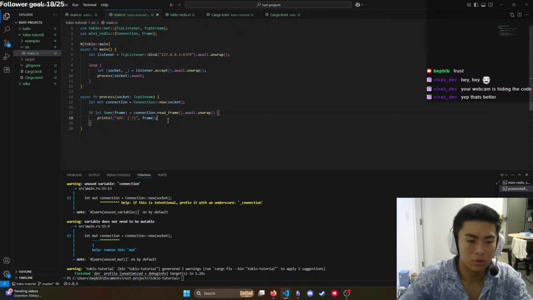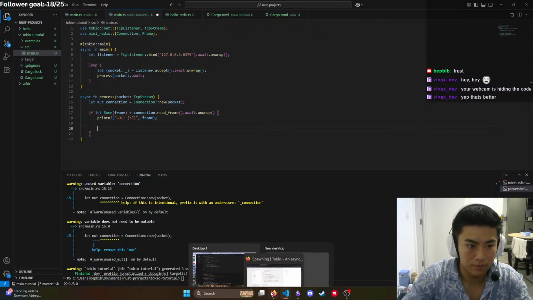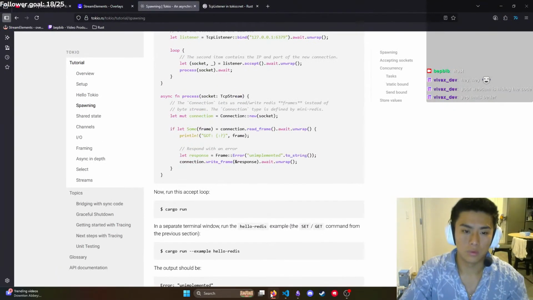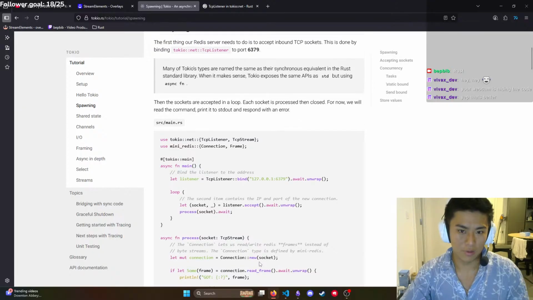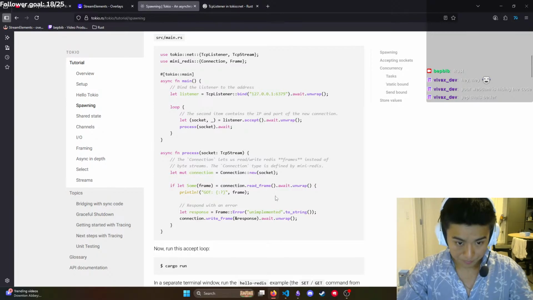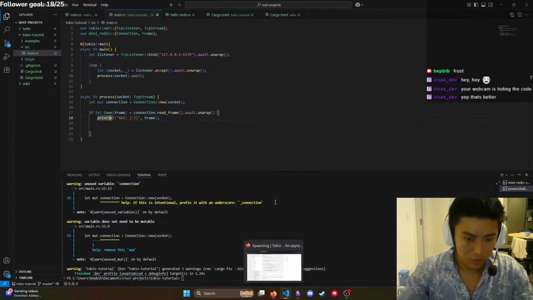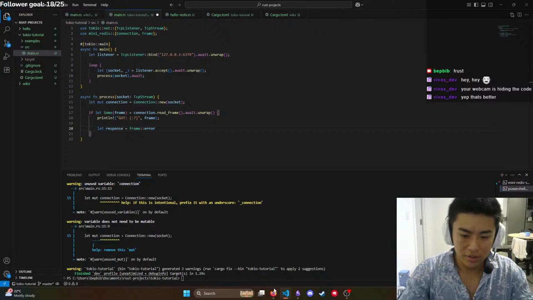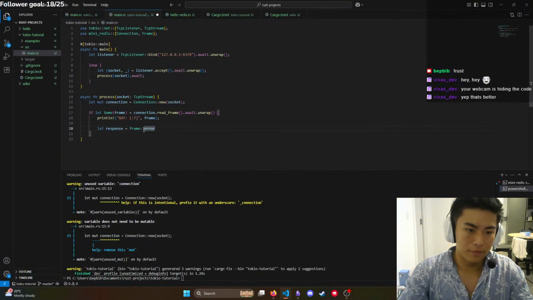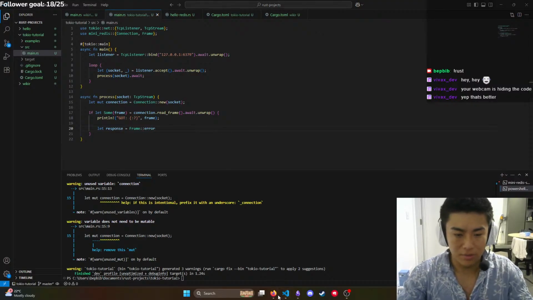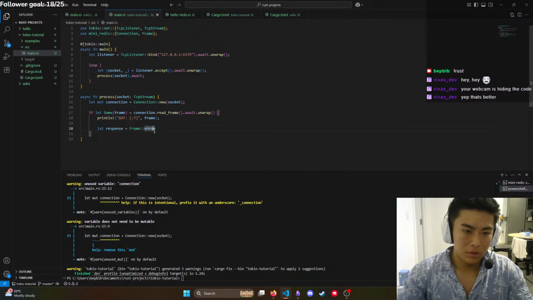Okay. Cool. Print. And then respond with an error. For now, we'll read the command, print it, and respond with an error. Cool. So let response equal Frame::Error. Is the error like this? Oh, of course it isn't. And then of course it doesn't tell me it's an error.